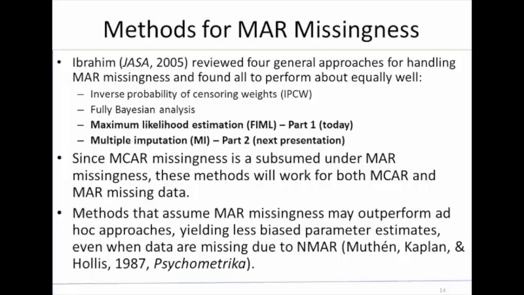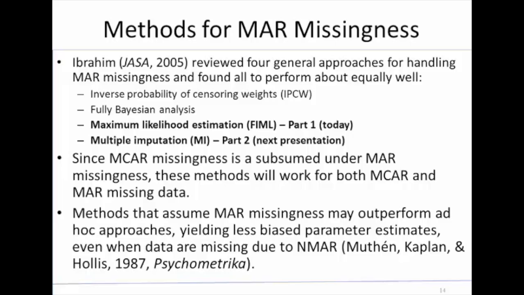Okay, so what do we do if we have MAR missingness? I'll just say that the literature talks a lot about MCAR, missing completely at random, as being this unrealistically strict, rigid assumption that's often not met in practice. But MAR is a much more relaxed assumption, because we often have, like I was saying earlier, additional information we can bring in to help inform the analysis. So there's been interest in the statistical literature on methods that will work for MAR missingness.